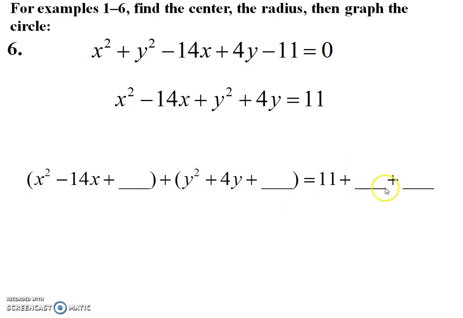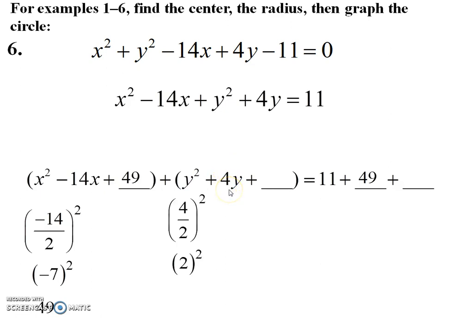And I remember to put my plus blank so I can remember when I add something that completes the square for x, I better add it to both sides. And when I find that value that completes the square for y, I'm going to add it to both sides also. So again, you should be very familiar with the completing the square method on quadratics. Shouldn't have to go too far with this or spend too much time on that. What's half of negative 14? Negative 7. What's negative 7 squared? 49. So 49 is added to both sides. What's half of 4? 2. What's 2 squared? 4. So adding 4 to both sides.